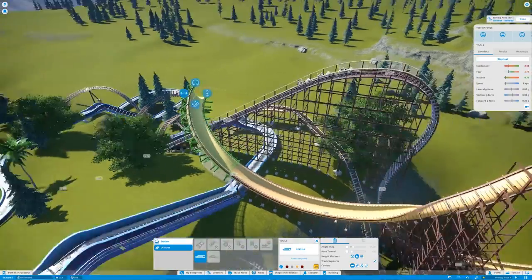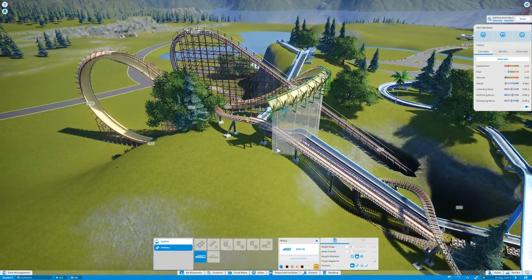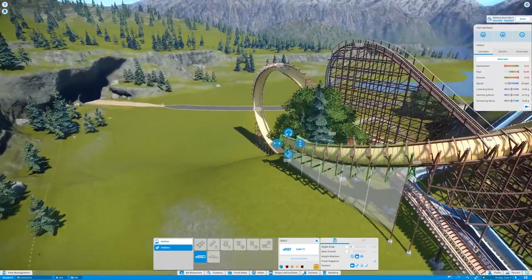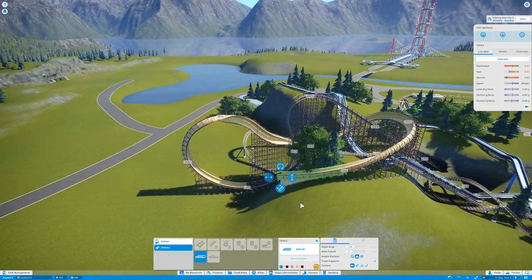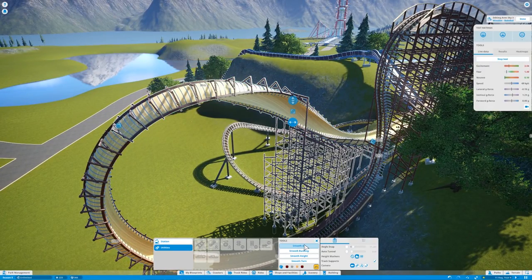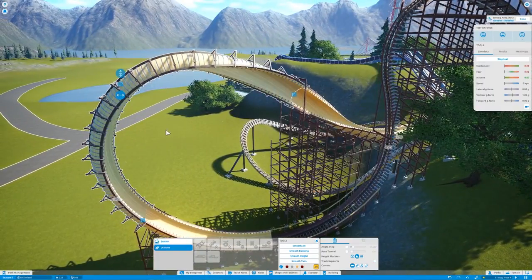Okay, bank around here like this. There you go. And make it come down this way. This is an intense bobsleigh coaster, I gotta tell you that much. Oh, look at it go! Oh, yeah! Okay, hang on. What happens if we smooth this? Ooh, nice. Ooh, yes. Ooh, yeah.